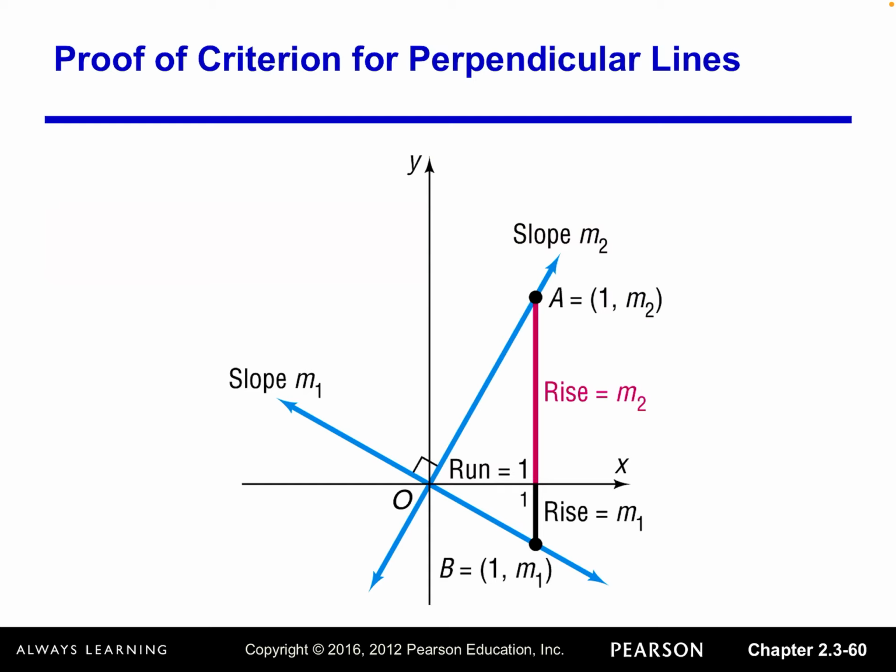So for the proof of the criterion for perpendicular lines, there are different ways we can prove it. One can use the Pythagorean theorem, or we can use geometry knowledge. The geometry proof is shorter and easier, so I'm going to show it here. You can find a YouTube video showing the Pythagorean theorem process. So let's see how we set it up.